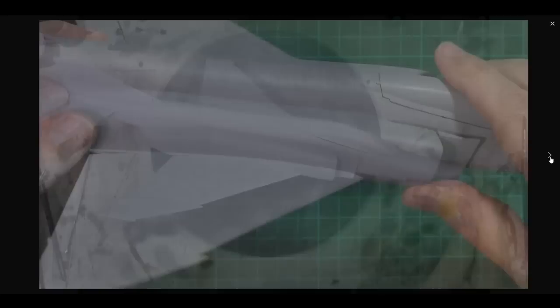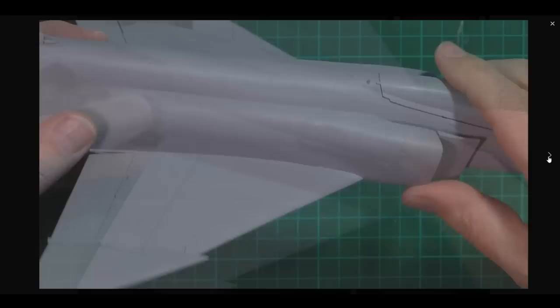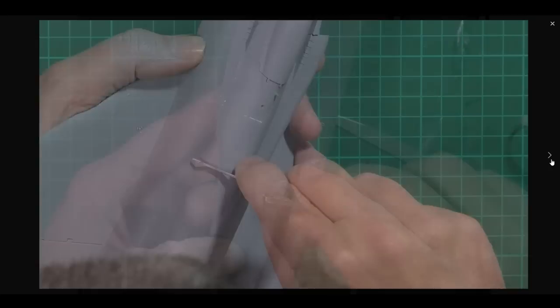And as I say, down in here, you can see no problems at all there. That actually worked very, very well. So then we had to go around and fix a little bit of the damage that we had caused with this one. So again, usual thing, rescribing, re-riveting for it. So we're showing different techniques of doing that and going through with it.